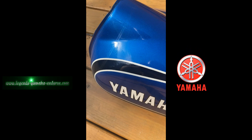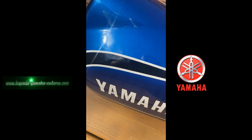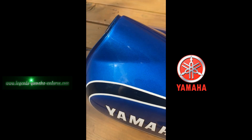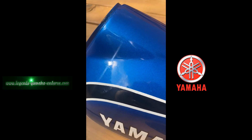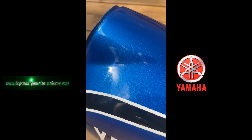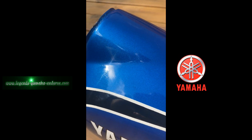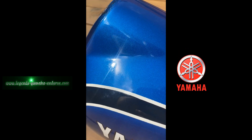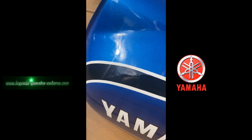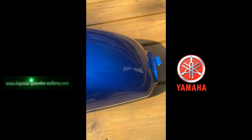This is an original tank — it's 50 years old and the paint hasn't faded. This candy metallic flake, the metal flakes, you're not going to see that in the brochures. As time goes on, less people know about these bikes and they may not know that it was a candy metallic color. You guys can examine the pictures and pause this video if you want.